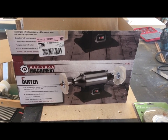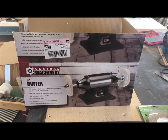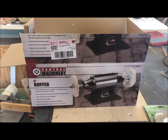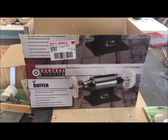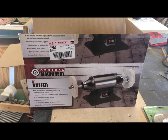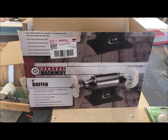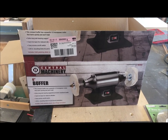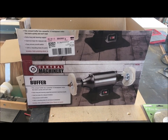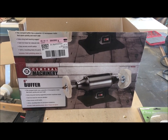As I continue to restore my car, I have a lot of aluminum parts and knew I needed a buffer. So I picked this up at Harbor Freight — this is the first time I've ever purchased anything from Harbor Freight with a motor. I've always told myself that the motors blow up in these things pretty fast. In this case it was $45 minus $9, which is 20%, taking it down to $36. I felt like I couldn't afford not to — that was a gamble I was willing to take.